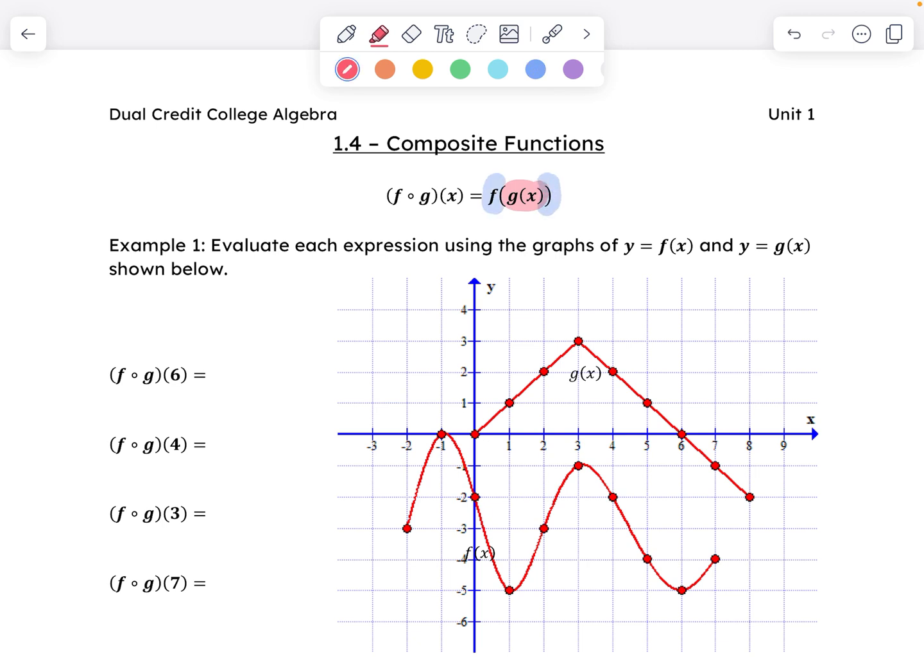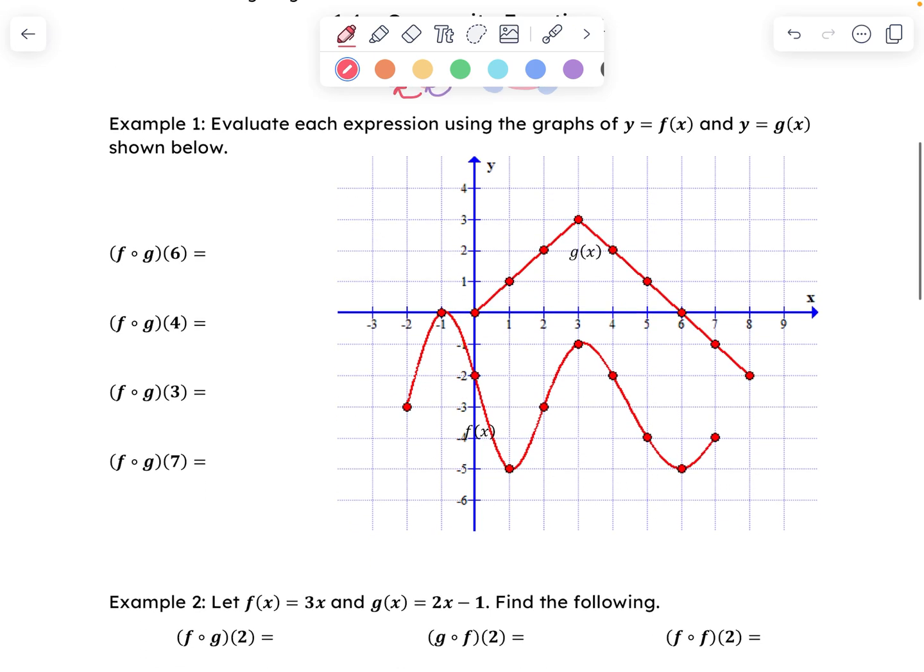So we're taking this g function and plugging it into our f function. You can take the x, plug it into g, and then take the g and plug it into f. So that's what composite functions are. Remember, it's really important to pay attention to the order that it's written in. The order does matter. Whatever order you plug it in may affect how your answer comes out. So make sure you're paying attention to the order that you're plugging it in.